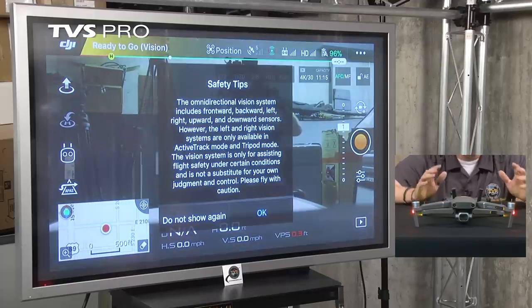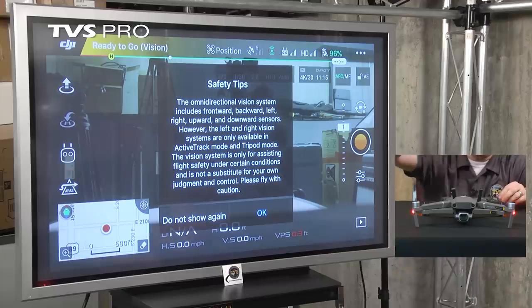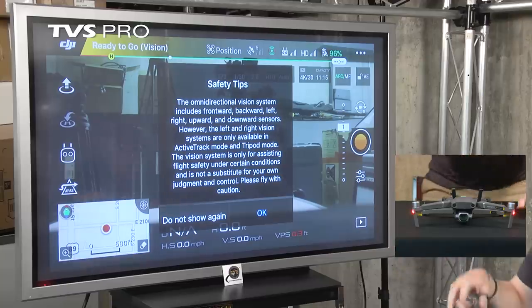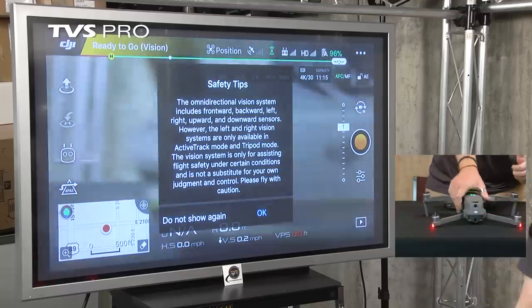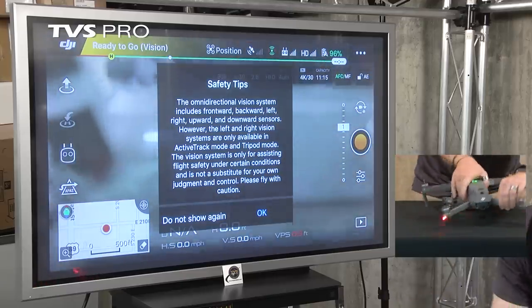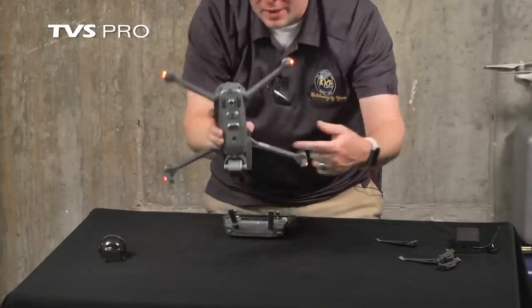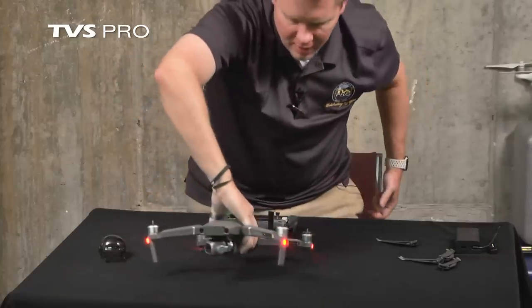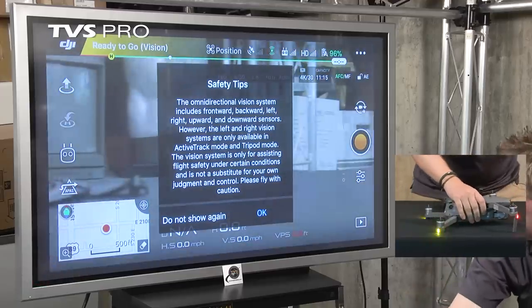Okay, when you initially turn this on, you're going to get this notice about the omnidirectional sensors. You have two forward sensors, two rear sensors, one on this side, one on that side, one on the top, and two on the bottom. They have got them all over the place now. Here, we'll look at the Kataman.